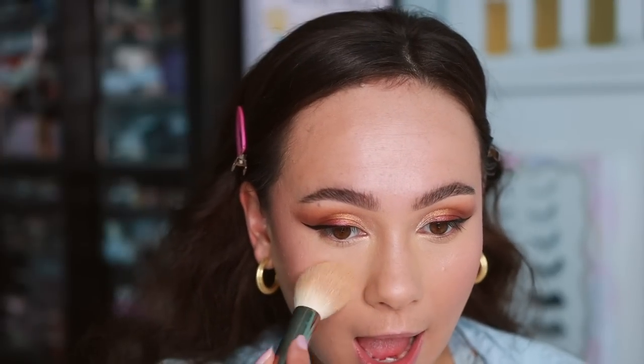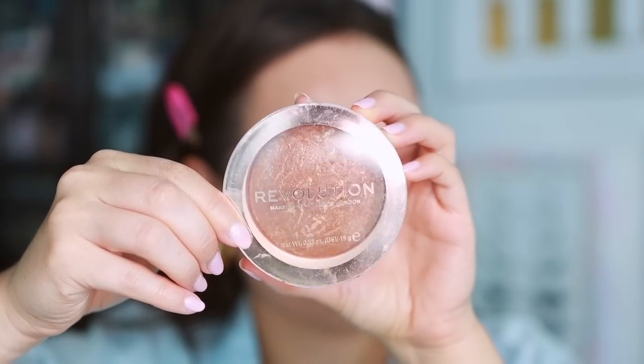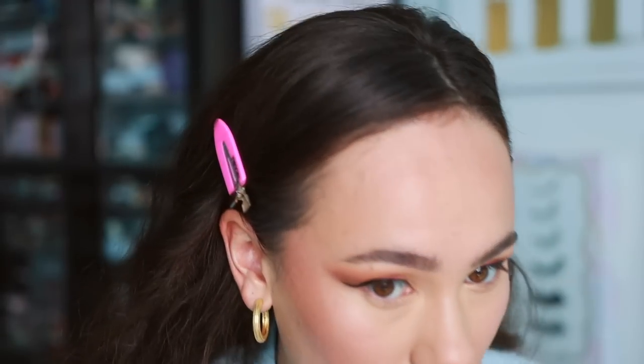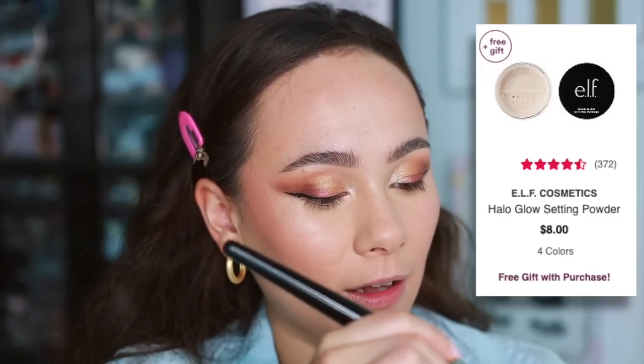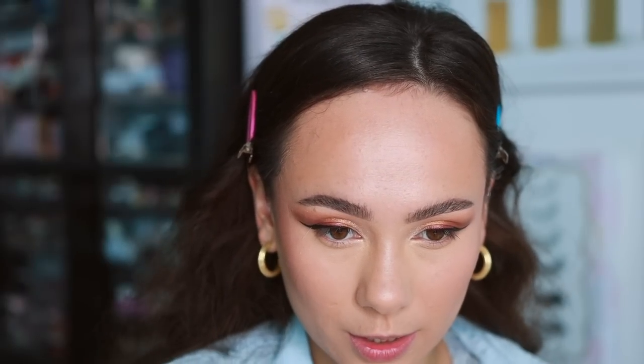I love powder and feel like nothing makes skin look smoother. I'm using the Makeup Revolution bronzer in the shade Long Weekend, which I really liked the first time I tried it. I'm applying it with a BK Beauty 103 brush on the forehead over the cream contour, along the cheeks and jawline. It has a pretty glow with some gold particles that you don't really notice on the face. Then I'm going in with the Elf Halo Glow Setting Powder to set the rest of my face, avoiding the under eyes.